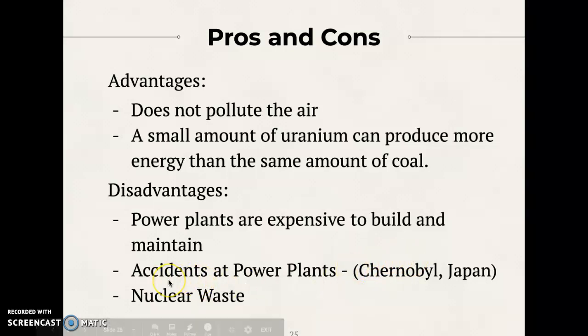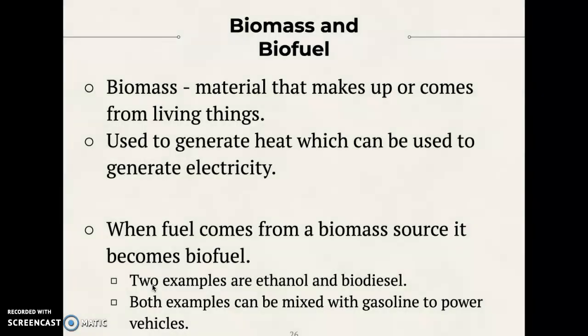The other thing that happens with nuclear energy is you have nuclear waste. The waste that is given off from creating this nuclear energy is toxic, and there's no good use for it, and there's no good place to store it. Right now they just put it in large bins in a certain area, and they store it there, but there's no good way to get rid of the waste once we create it. So not the best option right now until we figure out how to get rid of that nuclear waste.